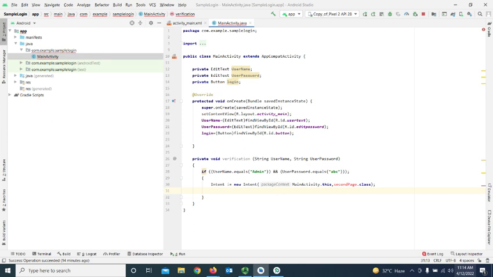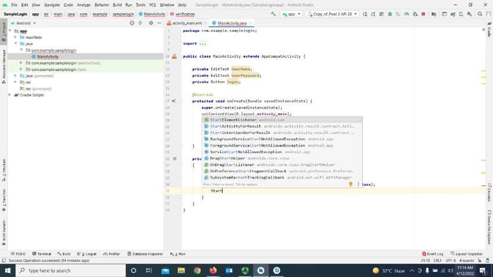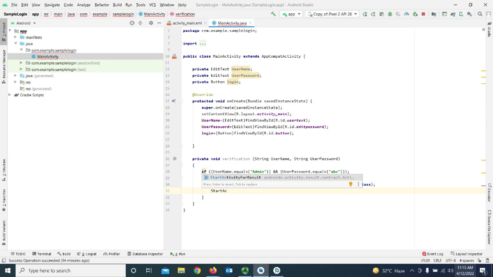From the main activity we can go to second page, and from there we can start the activity.